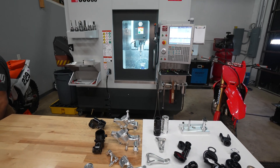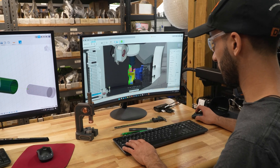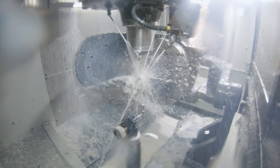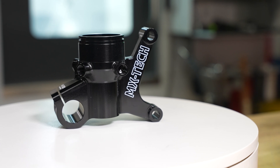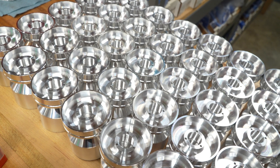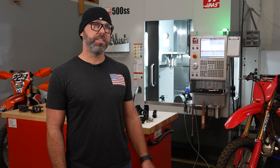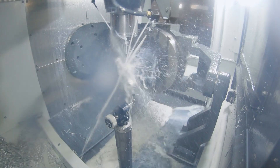As we were looking at ways to improve our business, I wanted to bring some of the manufacturing in-house. My plan was originally to bring some of the simpler things to improve our R&D process, basically to speed things up for our company and allow us to make more creative solutions. I ordered an ST10 and started there, and while we had the ST10 on order I actually decided to get the UMC 500, and eventually we upgraded to the ST20Y.